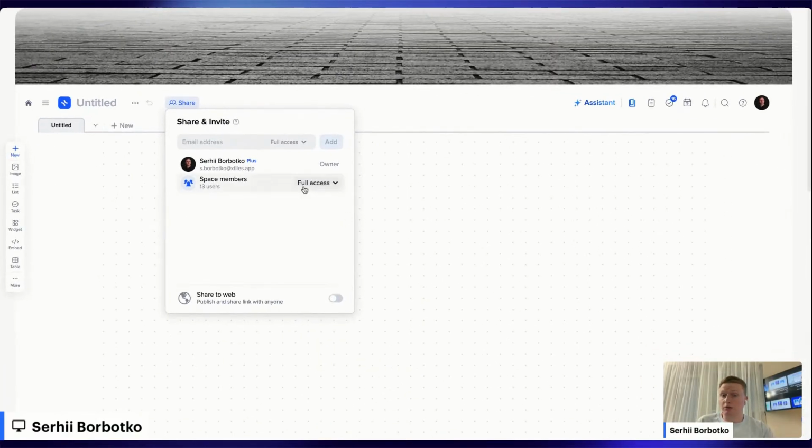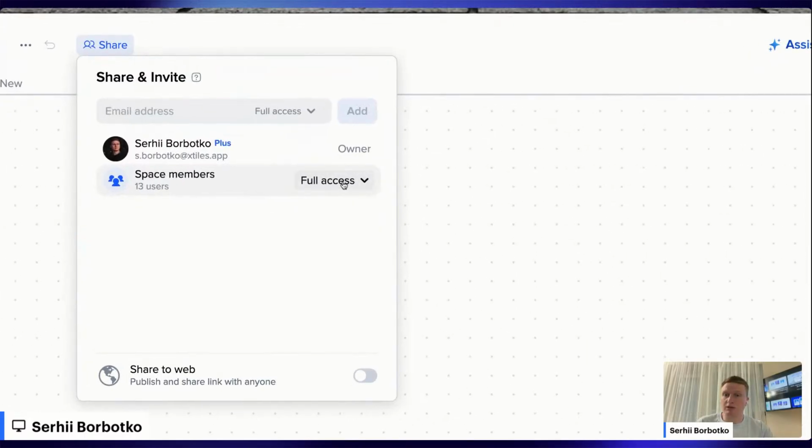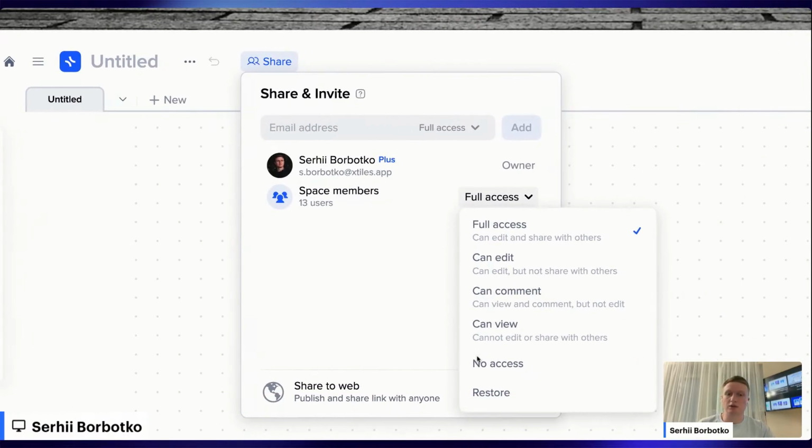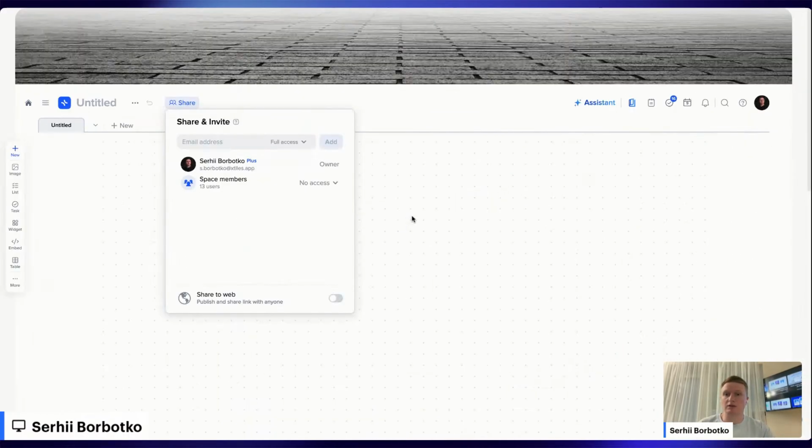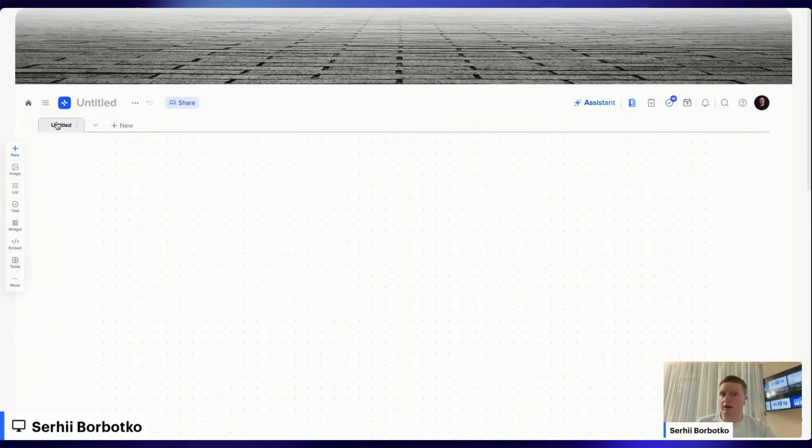From this point, you can adjust their permissions one by one, or you can adjust them for the whole group of people. So you can say this project, okay, it is inside a team space, but still it is not visible to anyone else except me, let's say. Yeah, so that was a quick overview.